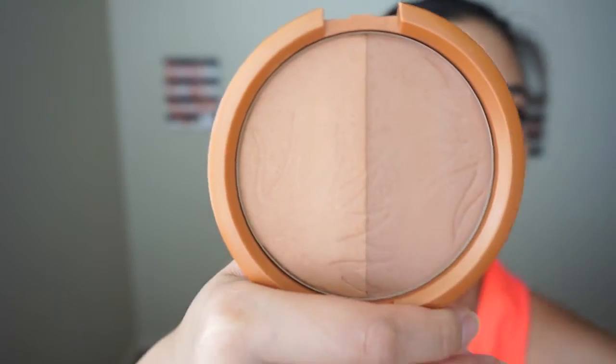And then I'm going to set the rest of my face with the RCMA No Color Powder with a Real Techniques Duo Fiber Face Brush. I prefer not to have my foundation be tacky on my face, so that's why I like to set my face after or before I do any kind of other additional powders.